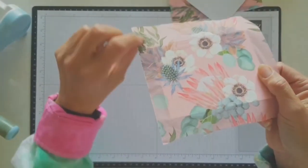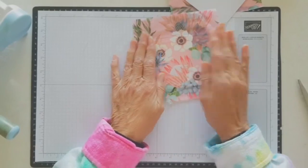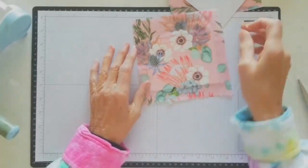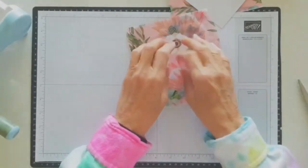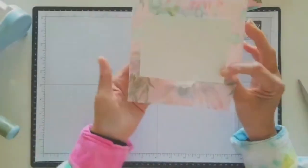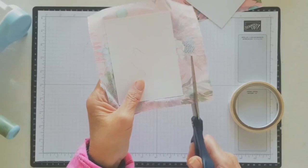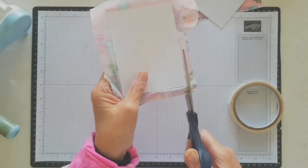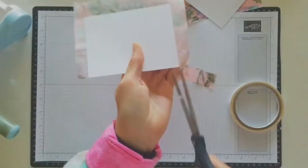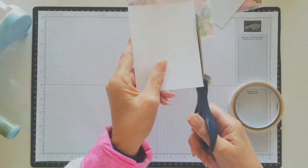Now, some napkins have got an embossed edge. I always emboss once they're on, or I even just run them through the Big Shot just to completely stick the napkin onto the sticky paper. If you've got any little bubbles or scrunchy bits, emboss it - I always emboss it no matter what. So your first option is you can trim it right down to the cardstock and just trim the hanging bits over to get a nice trim.